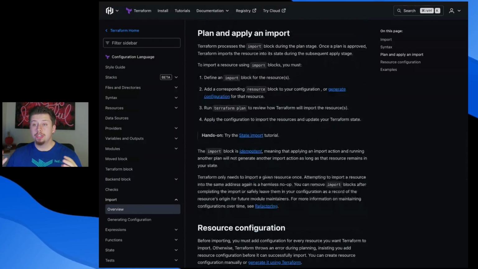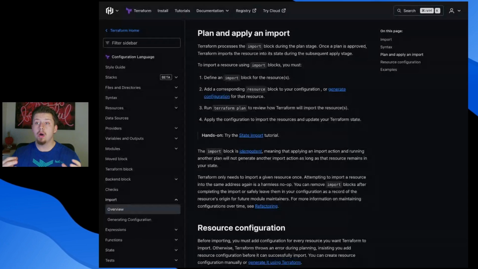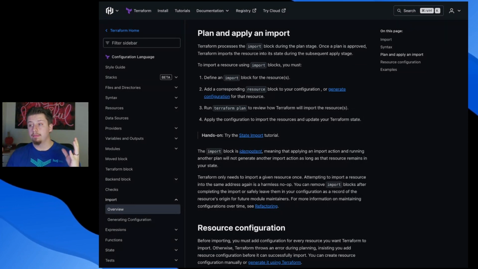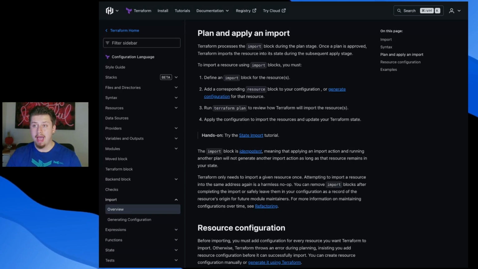Afterwards, you can either leave this import code block in the code, which is not going to do anything, since the import code block only works once. So if you do Terraform apply once, the other runs will not pick up that import no matter what happens, right? But you can also remove it after applying if you want to keep your code base clean.